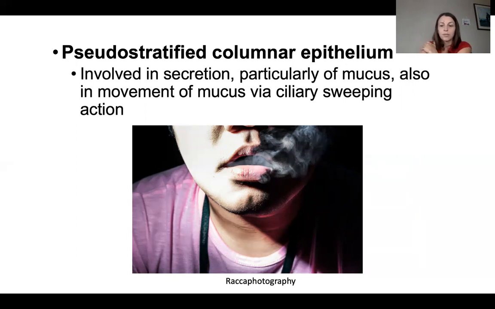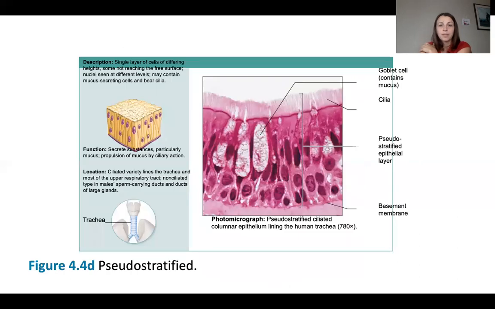Okay, so pseudostratified. Here's a nice picture of it. There's a goblet cell that would secrete mucus located here. And then this is the sweeping that the mucus would come out, and then this would sweep it up and away. Again, it's tacked down. So that one cell here is tacked down to the connective tissue. That's why it's a single layer, and it's pseudostratified because with just a cursory glance, you might not recognize that these cells are just tacked down there, and you think it's multiple layers.